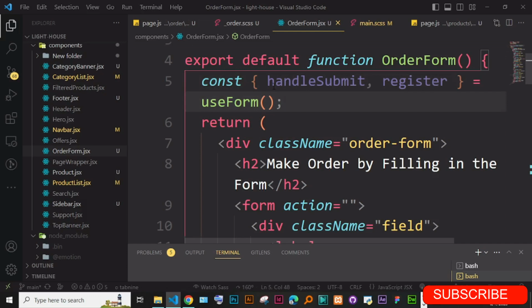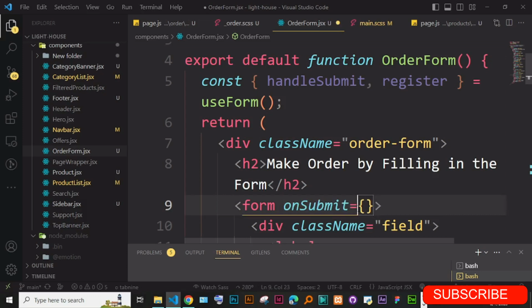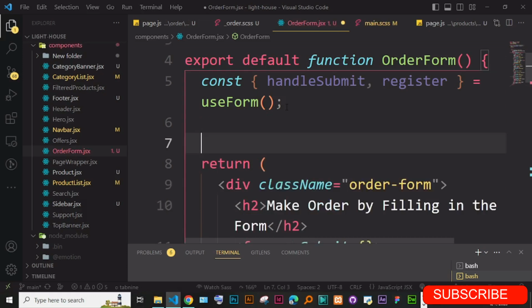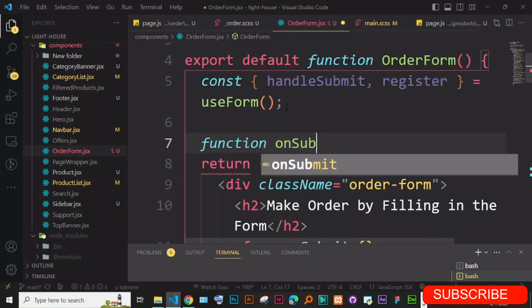So first, let's go to our form, and we are going to remove this action and give it onSubmit. On submit, you're supposed to run a function, so let's create a function that is going to run on submit. Let me create a function and call it onSubmit.